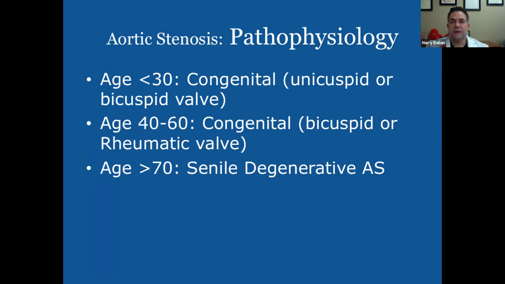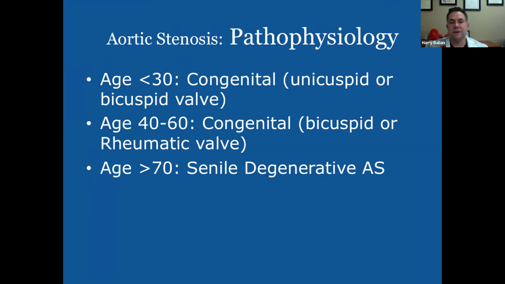There are some anomalies where patients at younger ages can develop aortic stenosis, and those are patients that have a congenital valvular anomaly, such as ones that have either 1 leaflet or 2, like bicuspid valve. Normally, the aortic valve has 3 leaflets. Patients with bicuspid aortic valve most commonly develop a murmur in their 30s, and symptoms by the time they're in their 50s, requiring valve replacement probably in their late 50s to early 60s.